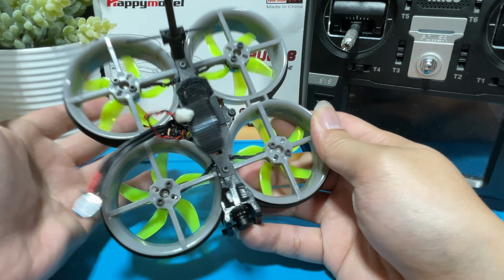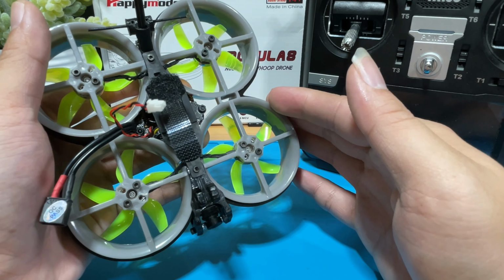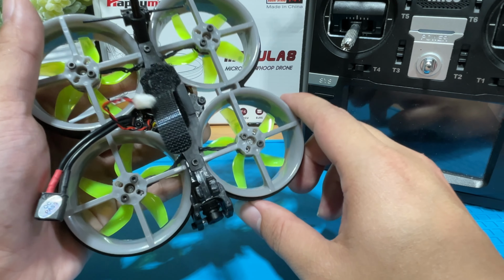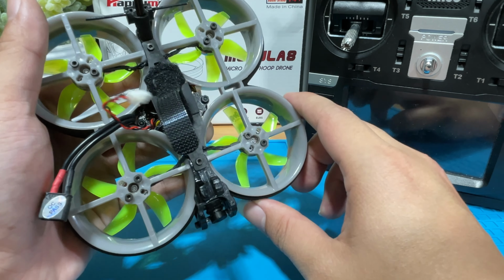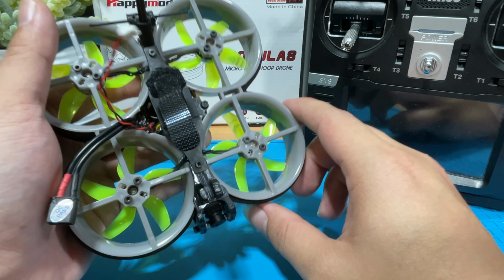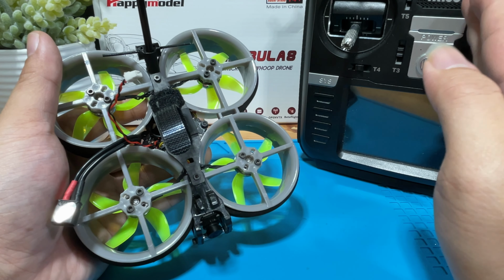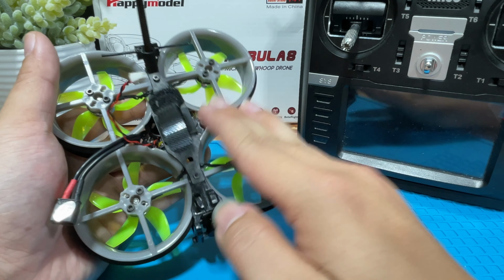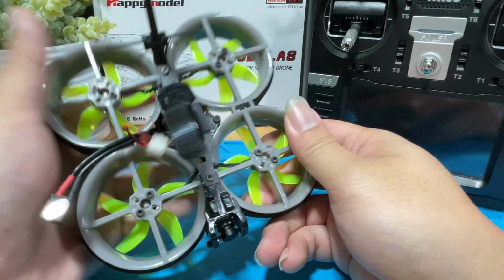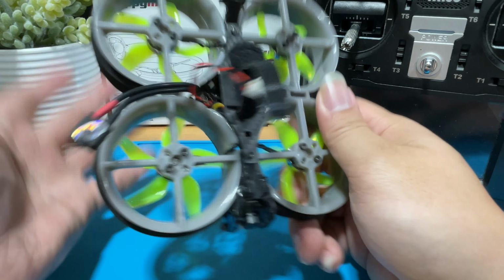Before we begin, I have been saying this many times, but I'm still going to say it again: your ELRS firmware on your RX and your TX has to match, which means it has to be both on 2.x or both on 3.x. If one is on 2.x and one is on 3.x, they are not going to bind together. So my TX16S right now has ELRS firmware 3.x and my quad has 2.x. So I will have to flash my quad to 3.x, or I have to downgrade my TX16S back to 2.x. I'm just going to flash this.